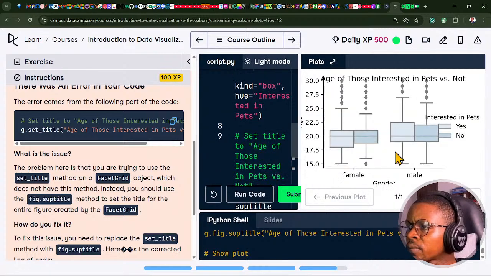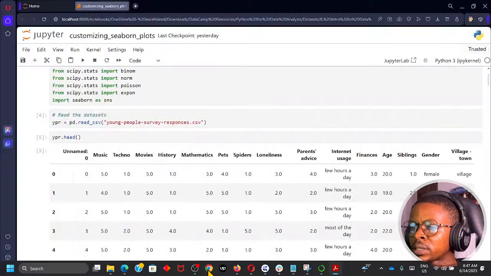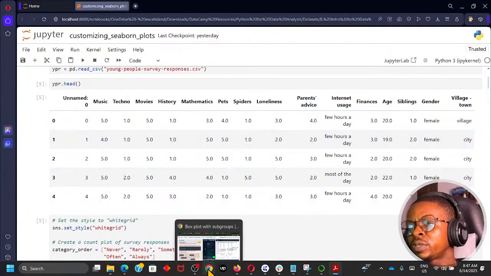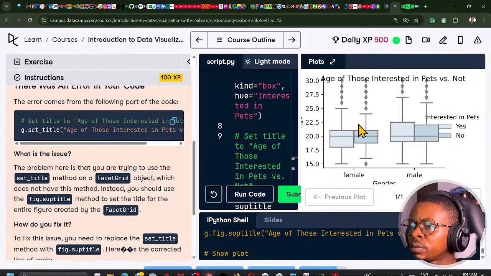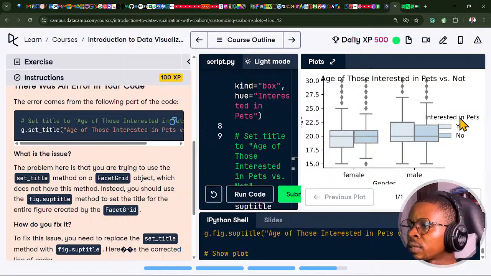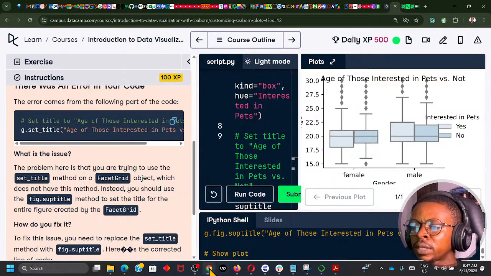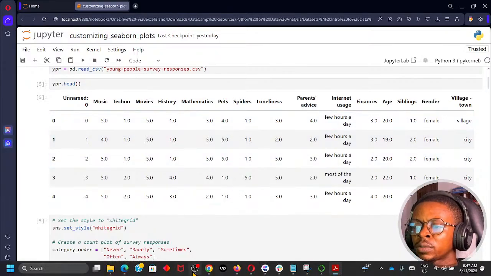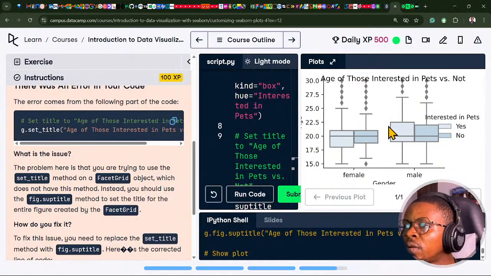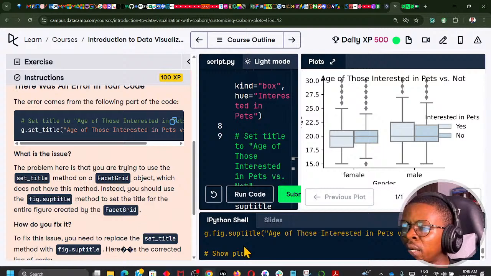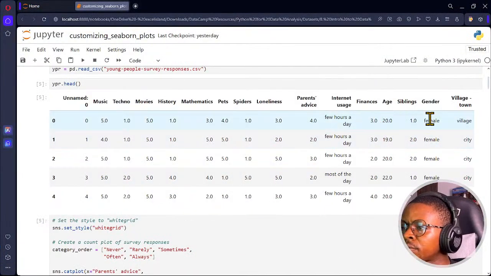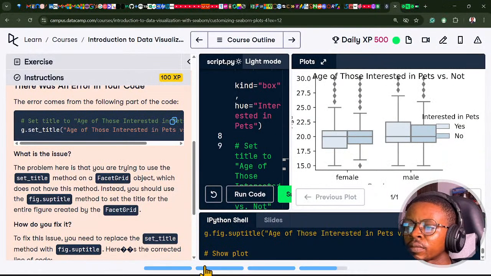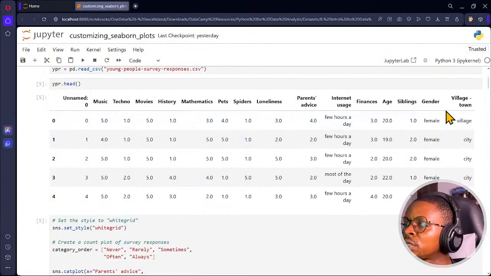Kind of not that clear, and that is because I can't recreate it in this instance here. I wish I can, because these pets are just giving me numbers. I could have just changed it to a yes and no variable. Yeah, you can convert it though, interested in pet, yes and no. But in this instance, interested in pet was recorded with 1, 2, 3, 4, 5. That is Boolean numbers, right? Which is almost still the same thing. The gender, we have our gender here, which is male and female, correct? We have the age here.